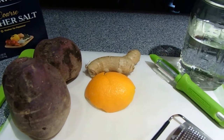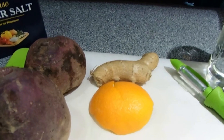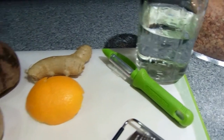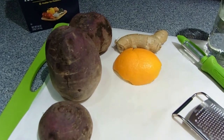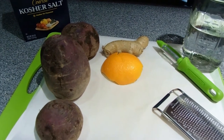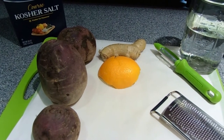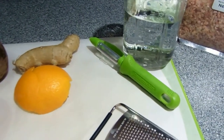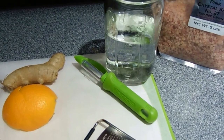Well, as I was getting things set up, the orange looked really good, so I ate it. But I saved a peel so we can get some zest. Of course, you need a peeler to peel the skins of the beets. Now, I have seen some recipes that say you can keep the skin on. And I'm not 100% sure yet. I'm not brave enough to try that yet, especially with a new recipe. So I'm going to peel the skins off, of course, with this vegetable peeler. Now, I just got that vegetable peeler, so we're going to see how that works.